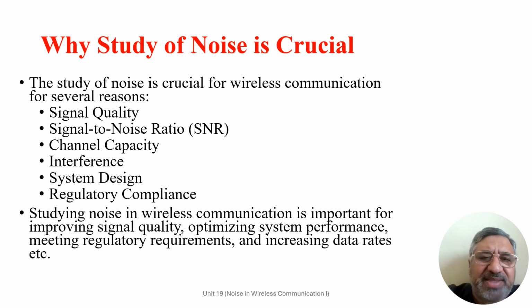Similarly, noise characterization also plays a crucial role in designing wireless communication systems. Sometimes designers need to consider noise parameters such as noise figure, noise temperature, and noise power spectral density, which designers use to design the transmitter, receiver, and antennas in order to improve the overall behavior of the wireless communication channel. The most important, sometimes, is regulatory compliance.